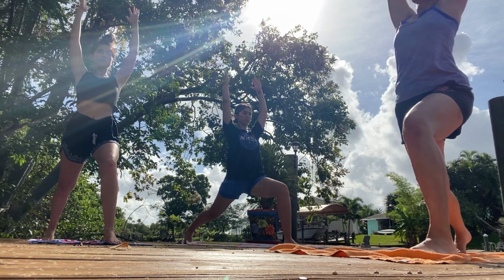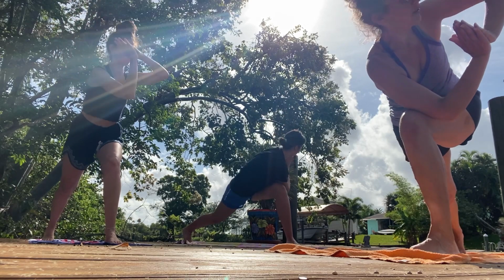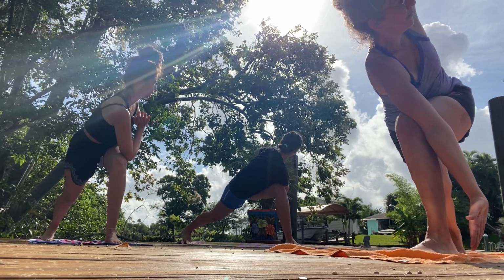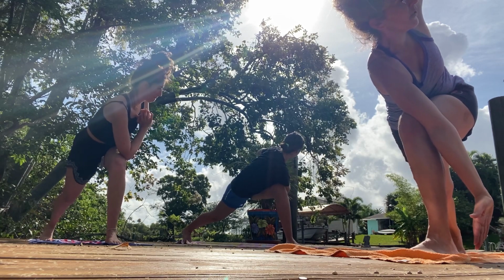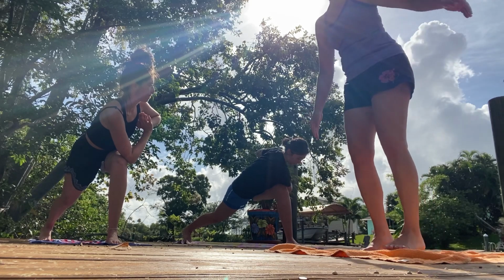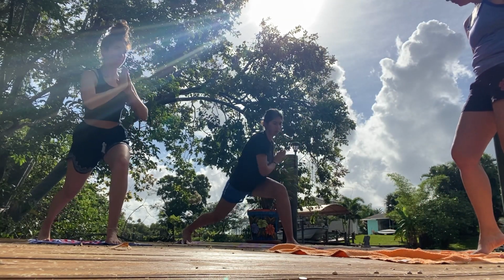Okay, now coming down, this is what we're practicing the other way. Coming into a little twist. And it's kind of easier to do it from here. Okay. And then bringing your front leg forward when you're ready, and your back leg forward.